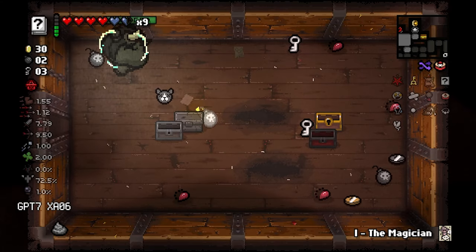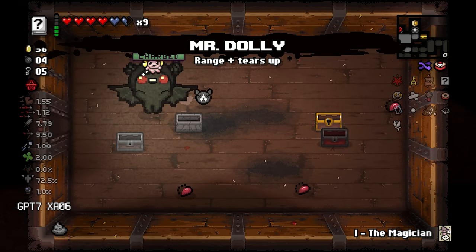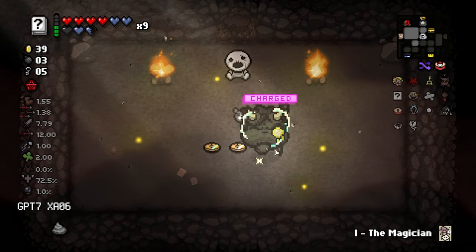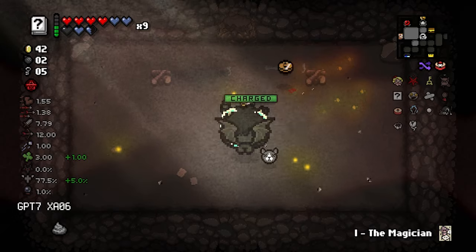That's nice. Grab this one as well. Mr. Dolly, okay. Give me that. Tears up and range up is always sick. Maybe secret room just here. Oh, nice. Actually, wasn't sure. More money. Lucky Penny. Blow that up for higher angel chance. Hopefully, we get it this time.